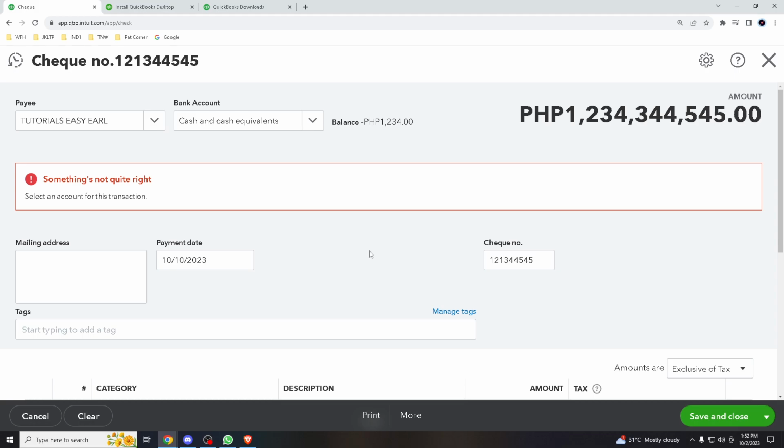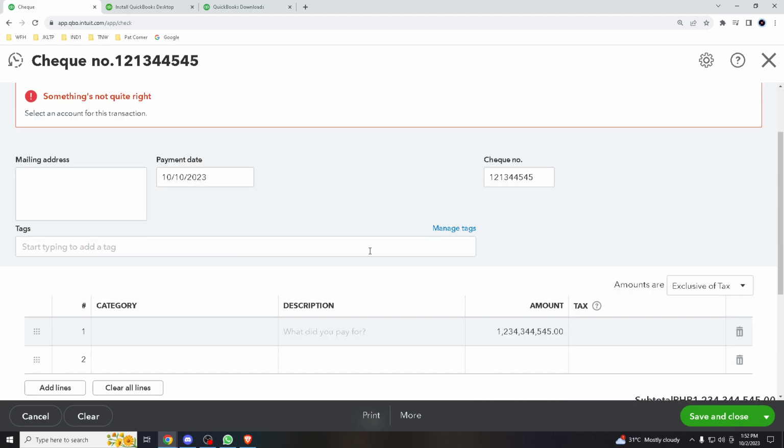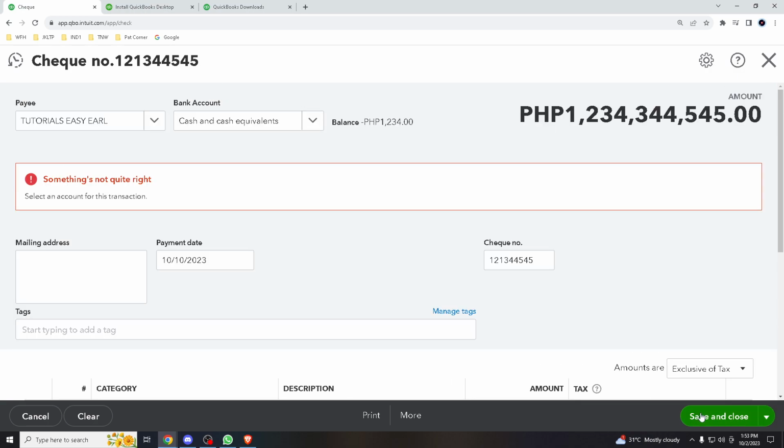If you already have a customized paper for check printing, because it has a little bit of customization in printing, if you have that on the printer, you can direct print here. You don't have to go anywhere else. Or you can make it void. You have options here. Or what we can do for now is save and close.